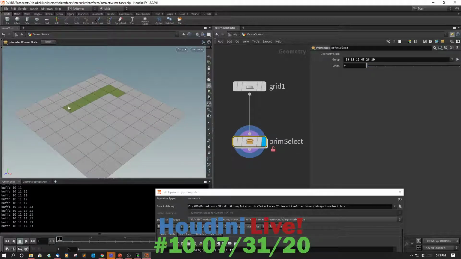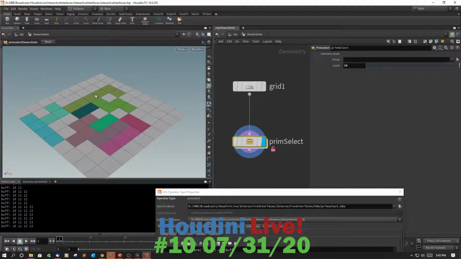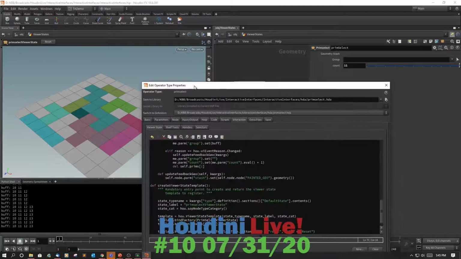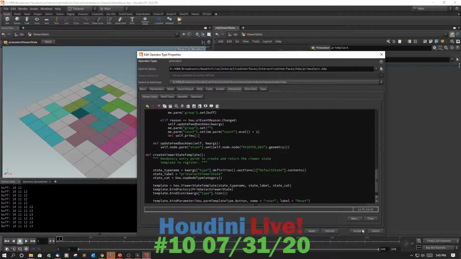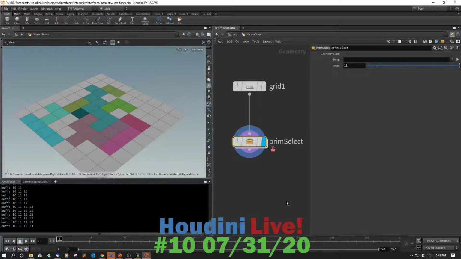All right, we are styling. Not necessarily very sexy, but we've got our viewer state working, and now we can really put some wild functionality with it, which we are going to have to do at a future time because we are just about out of time here. So let's just make sure that this all actually works.